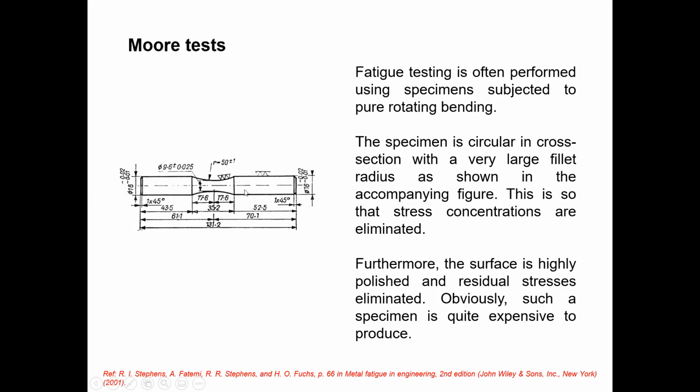And the specimen is not square shape, it is round shape, because if you put the square shape like this, I will draw it like this, sorry, assume this is a square shape, these sharp corners are also stress concentration points. So that's why they use round shape. I'm talking about the side view. So this is the shape of the specimen when you look from the side.